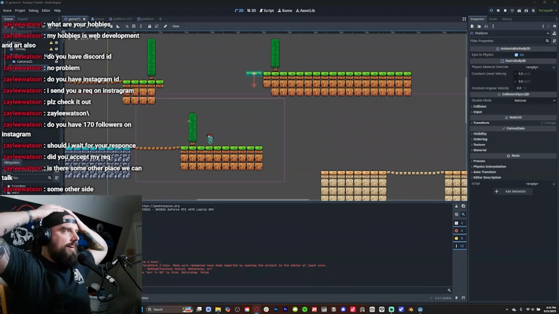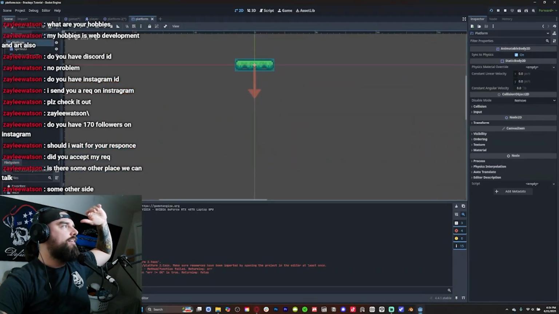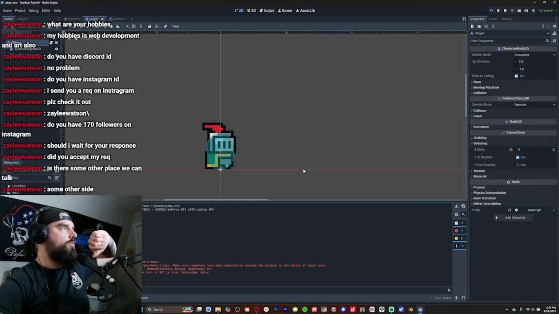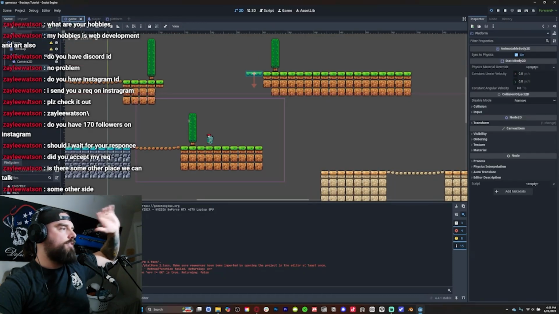It's because I had it as a 2D node and I need to have it as this thing, animated body 2D. So this is trash now. Don't save. Everything should work just fine now. Okay.